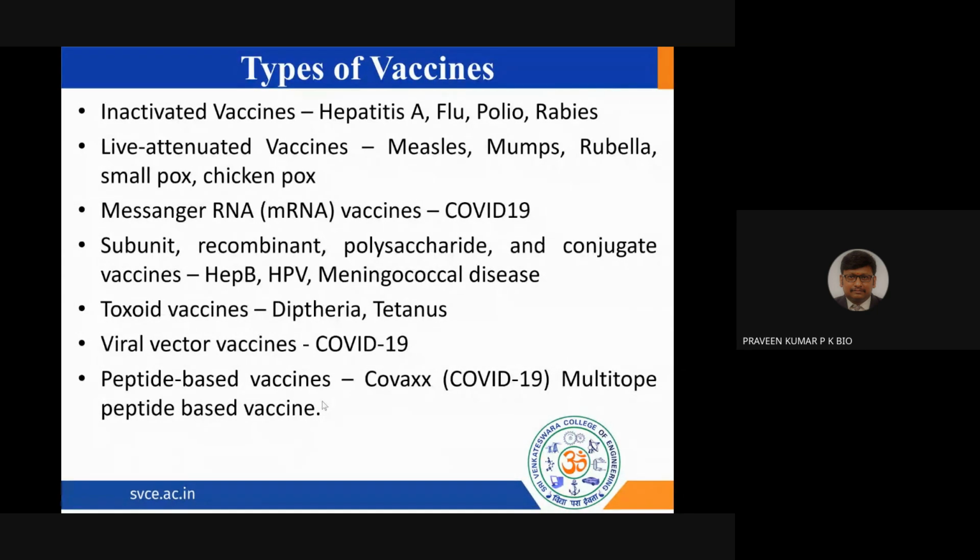So likewise, you can also see subunit recombinant polysaccharide conjugate vaccine. Like if I like to work on liver cancer, one should also think about bringing the vaccines in the form of subunit recombinant polysaccharide conjugate, or even you can go for inactivated vaccines. Okay, so these are the two types of major vaccines used for developing a vaccine for liver, because of hepatitis infections. And if you see the toxoid vaccines, they can be used to treat diphtheria, tetanus. And peptide-based vaccines, the popular one is the Covax.